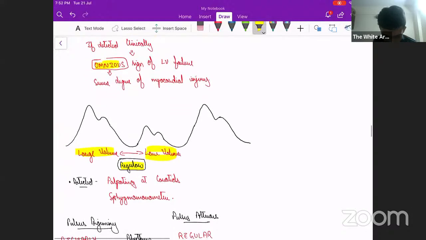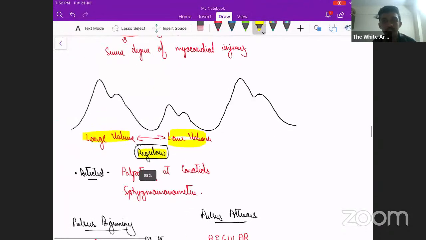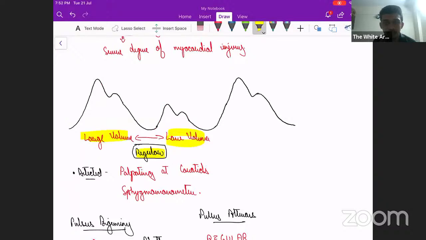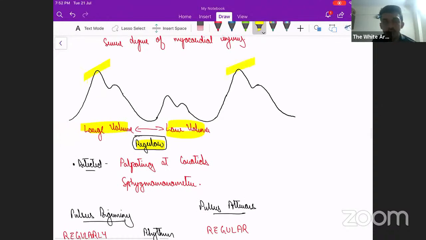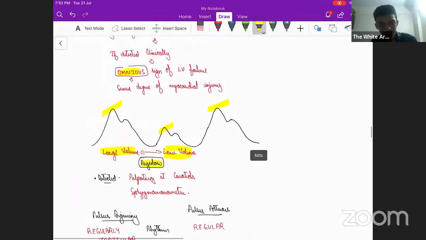How do you detect this? One way is palpating the carotids, but it is really difficult to tell pulsus alternans just by palpating. The second is using a sphygmomanometer. You raise the pressure above the systolic pressure, then slowly come down. Initially you feel only the high volume pulses. Once you lower the pressure a bit more, the pulse rate, what is audible or what you feel, will double. That is how you measure using a sphygmomanometer.